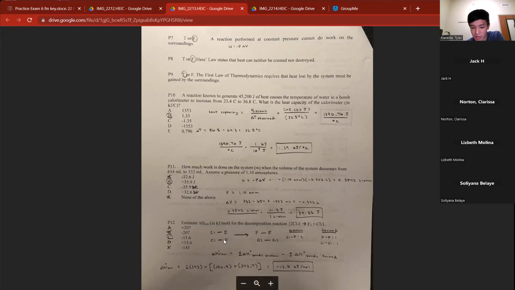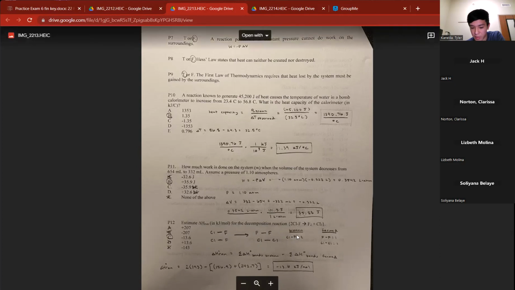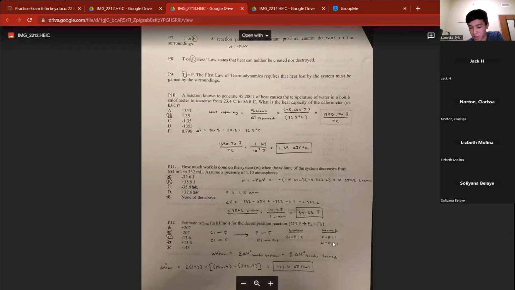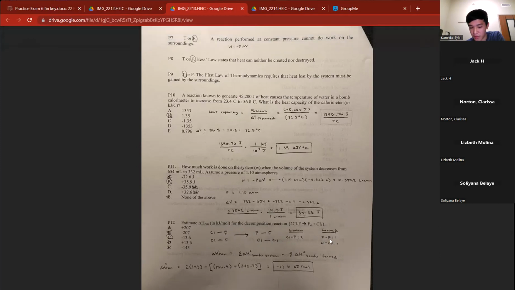and then the product side represents all the bonds that are formed. So in this case, there are two Cl-F bonds that are broken. So that's why I wrote right here Cl-F, and then the colon indicates that there are two of those kinds of bonds. And then the same thing on the product side, which is formed. And so there's one F-F bond that's formed, and it's indicated by one, same with the chlorine.